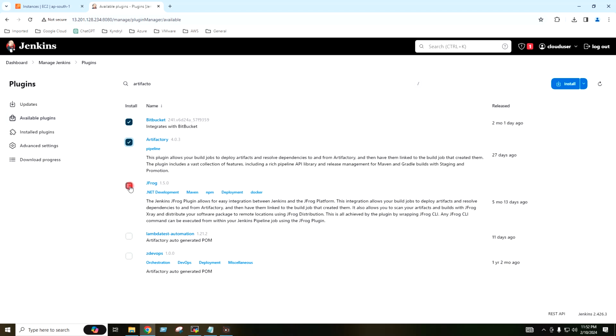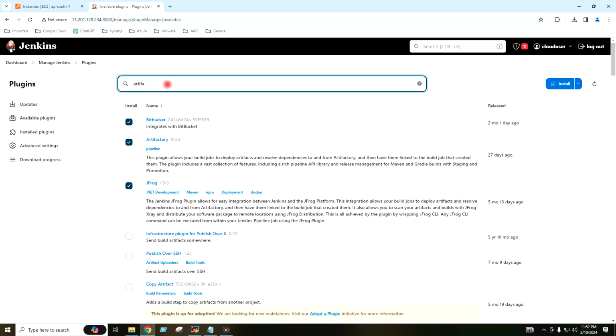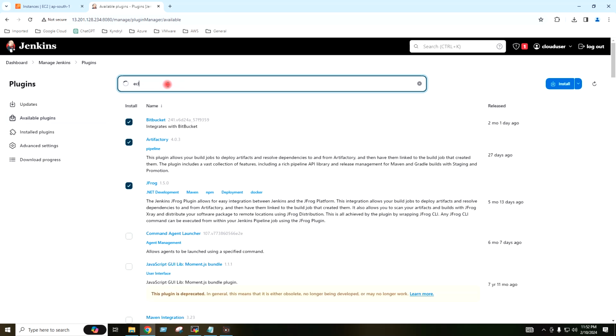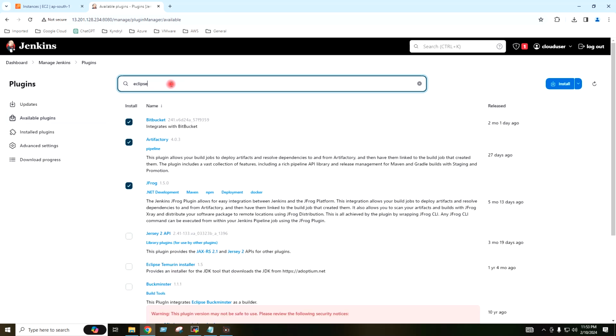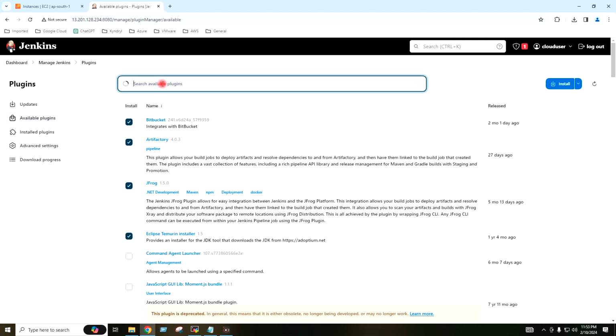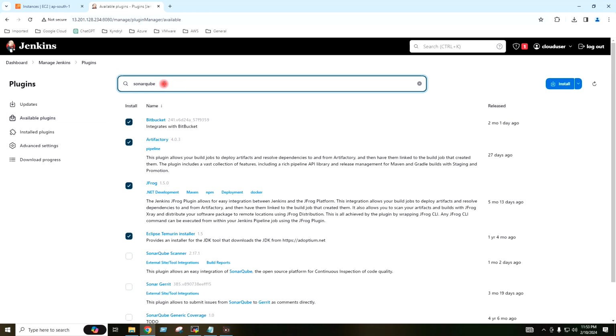I will select these two plugins and then I will search Eclipse and I will select this Eclipse Temurin installer and then I will search the plugin SonarQube and I will select this plugin SonarQube scanner.